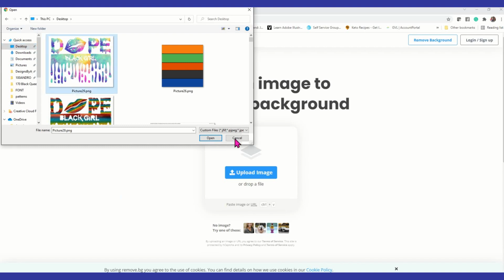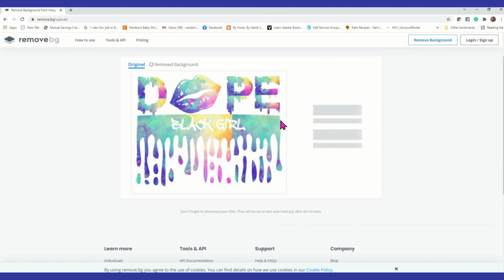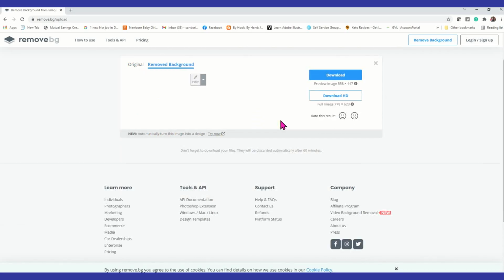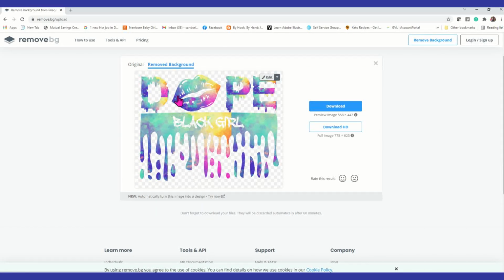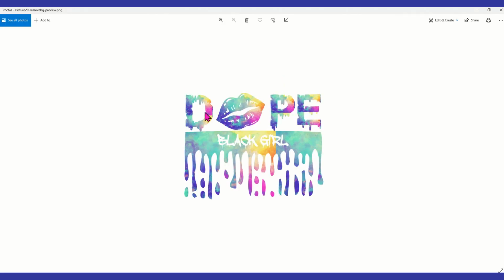Right here, open. And it's going to remove that background for you. So now you can take this and download it. It's going to put a little PNG file in the bottom left corner. You're going to click on it, and here's your image with the background removed.